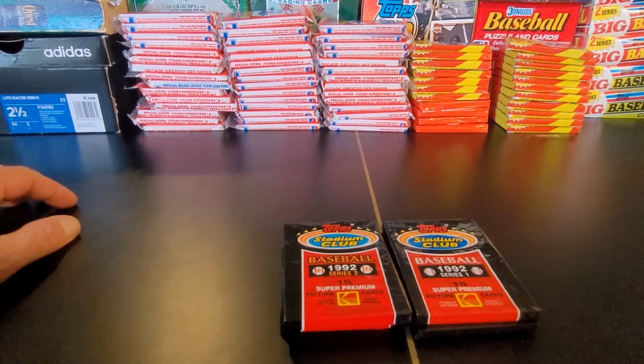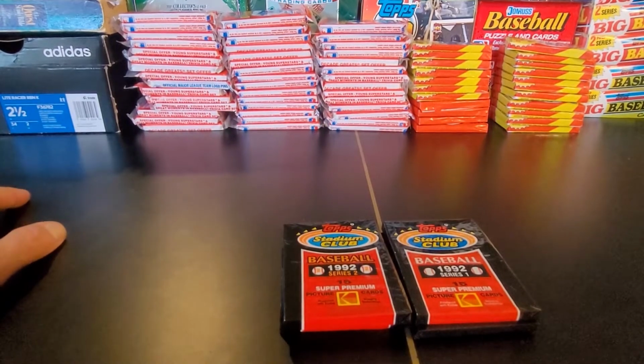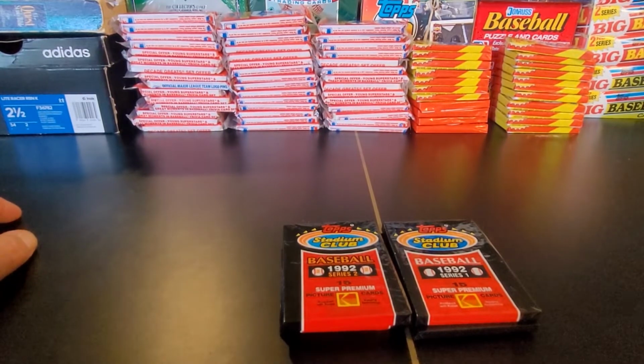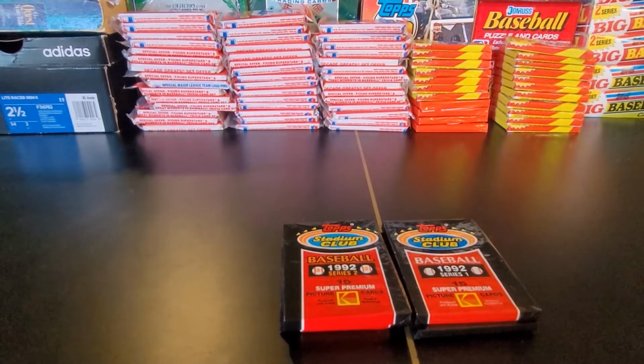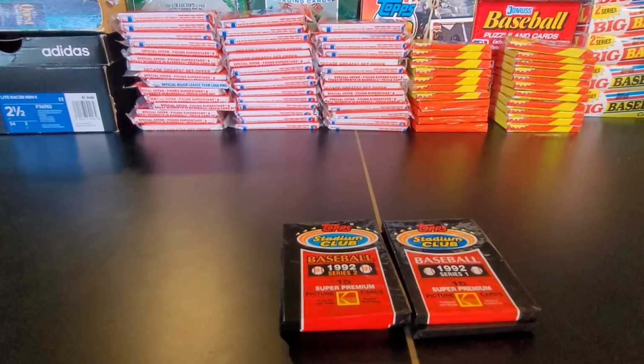I mean, even to the point that the Kirby Puckett is 31 in a PSA 10. Just considering PSA costs, if you went the PSA route, it's 30 bucks to grade. If you get a PSA 10, the most recent sale has been $31. If you consider mailing and all of that other, you're losing money. So unless it's really important for you to get a PSA 10, you're putting together a set or something like that, or you're a big PSA as well as a particular player collector, then it can make sense.